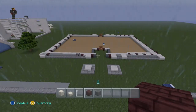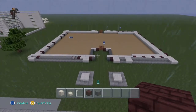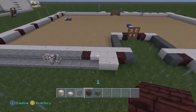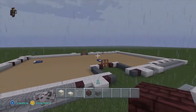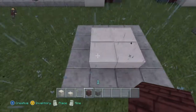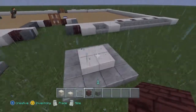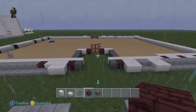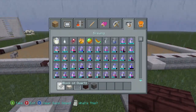Frozen Froggie, so I just got done changing the light gray wool to quartz and the spruce wood to netherbrick. And I did that everywhere, all the way around the house. Even these pillars here, or what are going to be pillars, are quartz as well. But anyway, let's go ahead and get started.